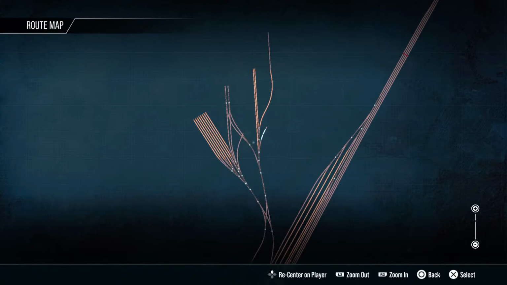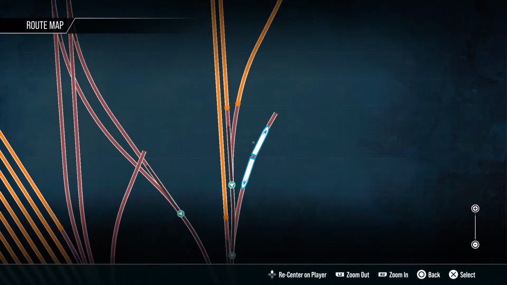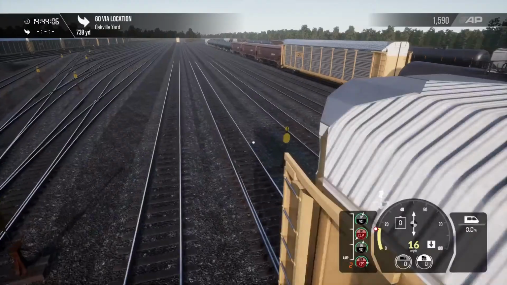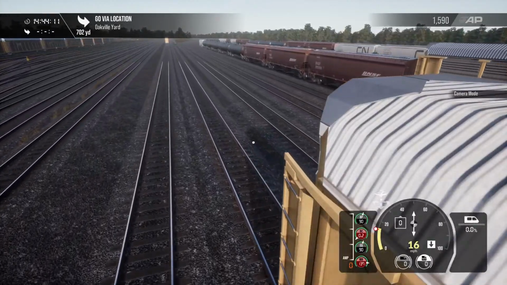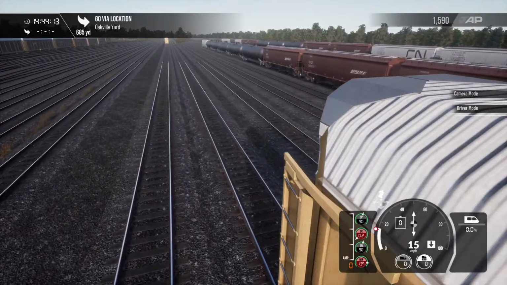Yeah, I'm pretty sure we're going to be going into the Hamilton Yard Industrial Zone. Hamilton Yard, Oakville Yard, sorry. Or the Automotive Factory. Whatever car brand uses that facility.